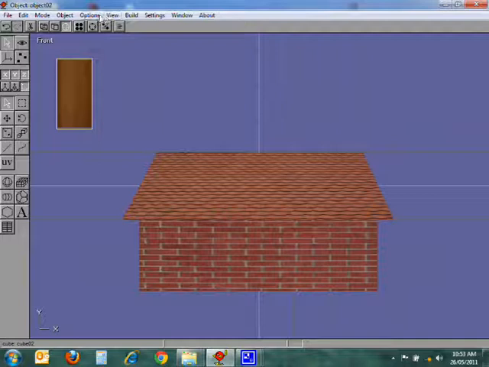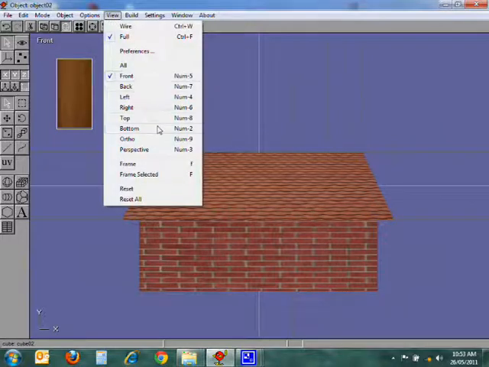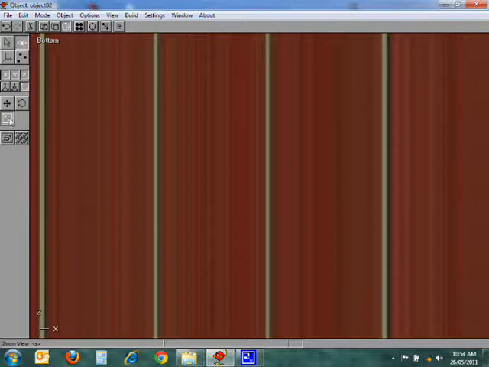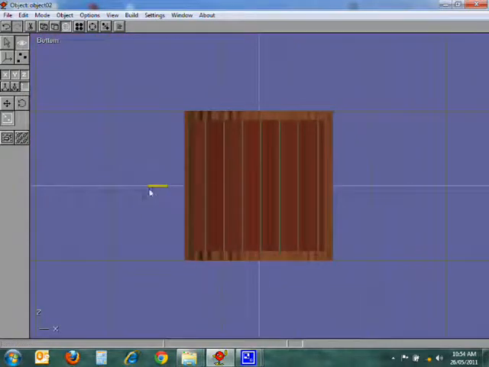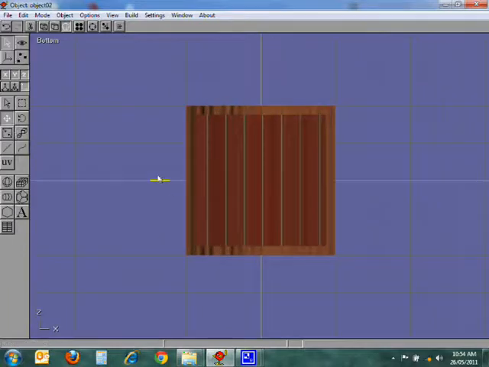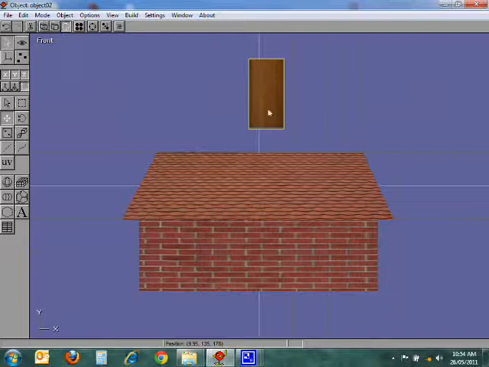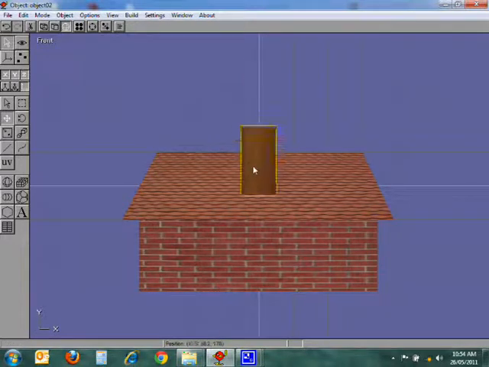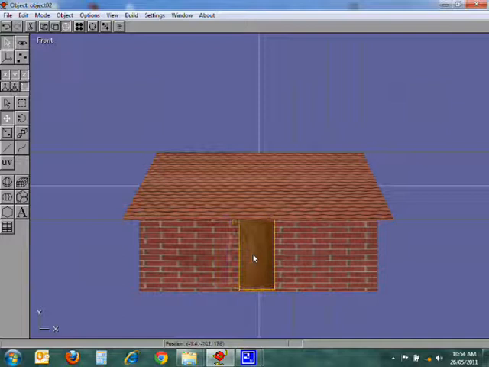Now see where is it? View from bottom. That's how it looks. So zoom out a little bit. That's where the door is. It's not supposed to be there. It's supposed to be towards the front of the building. So I will now carefully move it towards the front of the building. So I'll go carefully move the door. That's where I'll leave. View from front. That's where the door is. Now I will actually bring it down and the door stays there.